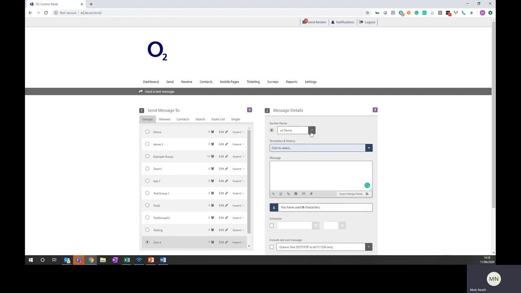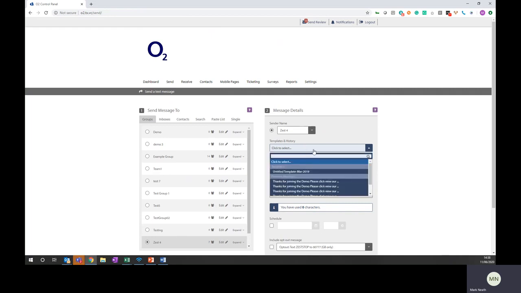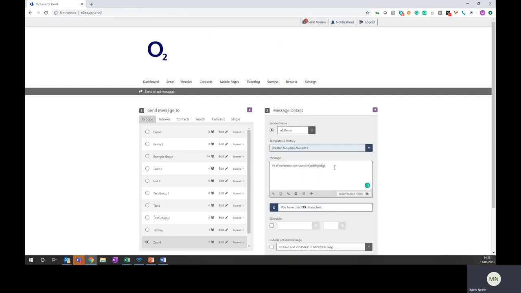So you can see here we've got O2 demo, we've got Zest4, which I'm going to change it to here. And that will be delivered to that handset. So we're really getting trust with the customers as they're receiving that message on their handset. And that can be set by each of the individual users. We've also got the ability to show the last 6 previous messages, any templates that might have been built within the platform, that we can also store there. And so if you're using the same messages all the time, we can just drop it in and pick that message out for you.